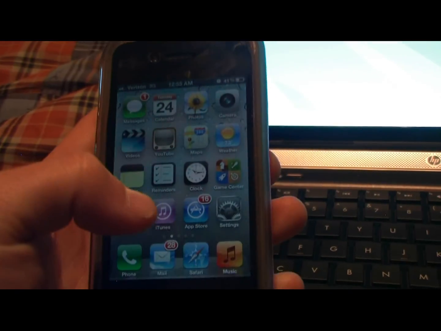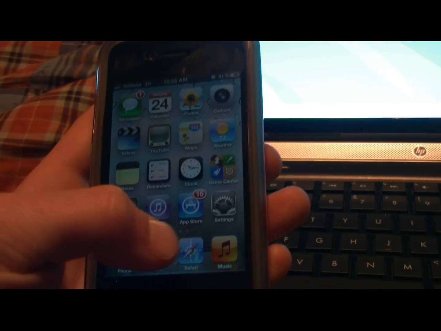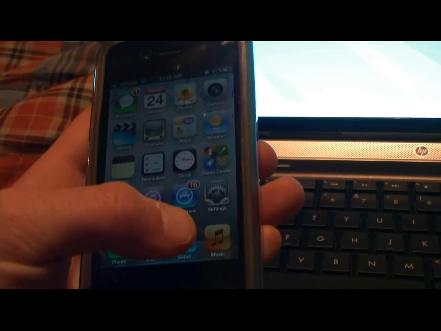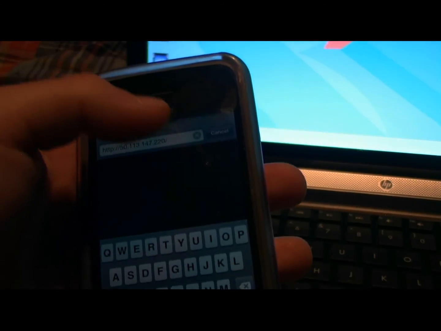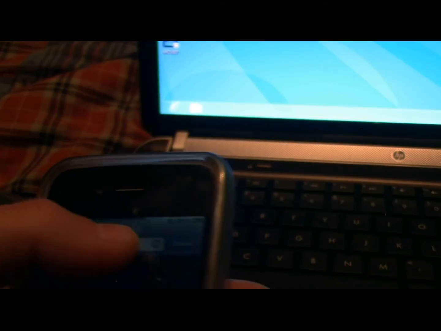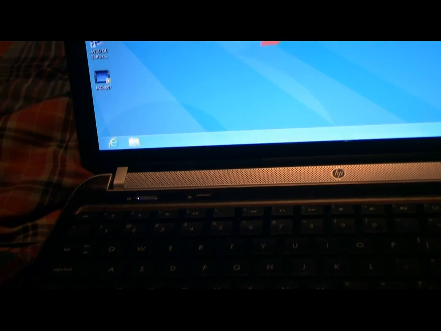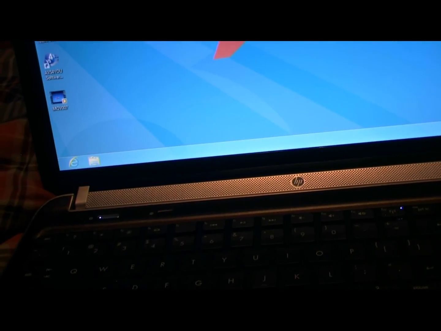So this is one way to test if it does work. If you have a phone that does 3G internet, you just type up the global IP address and search that, and as you can see here, there's my files, and this is on the 3G network there.